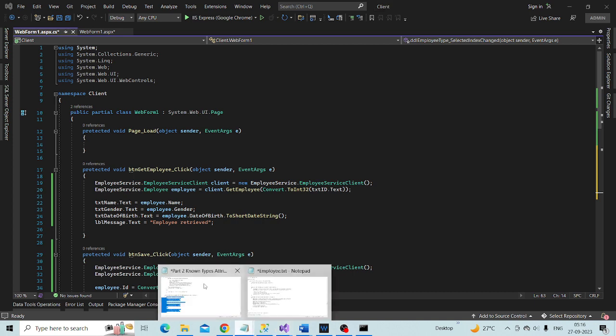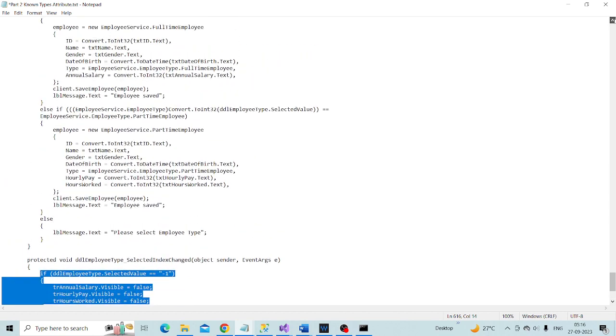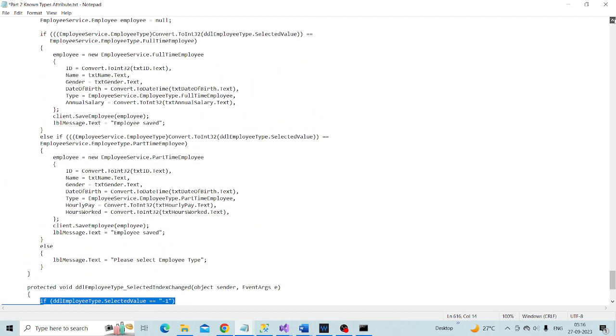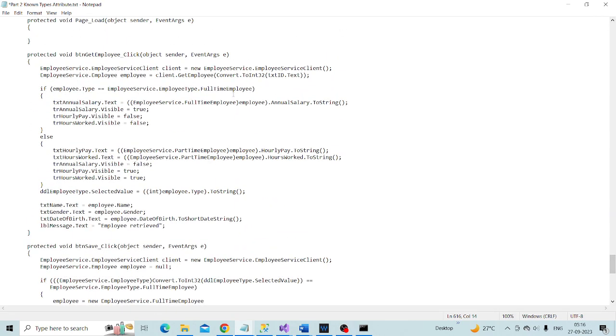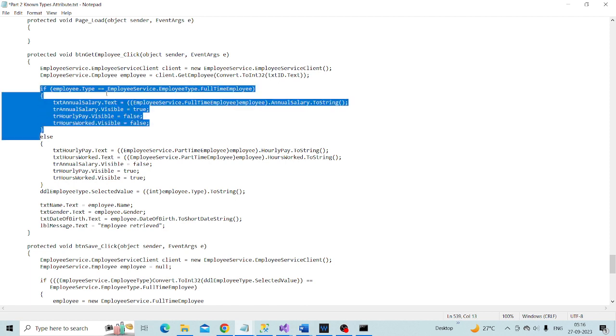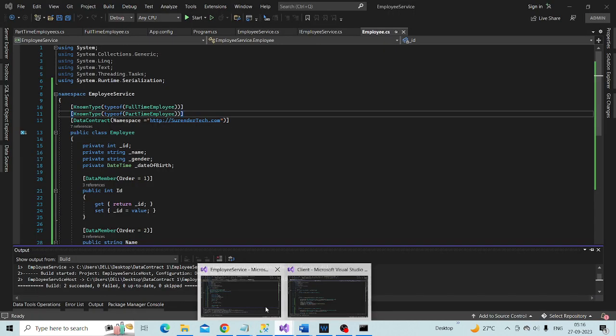Come to the notepad again, and here, copy this code for the get employee and go to the client.